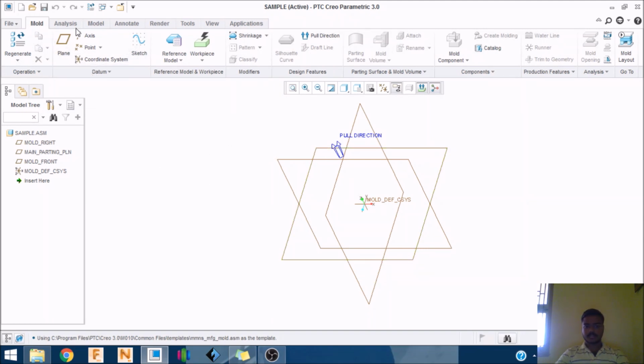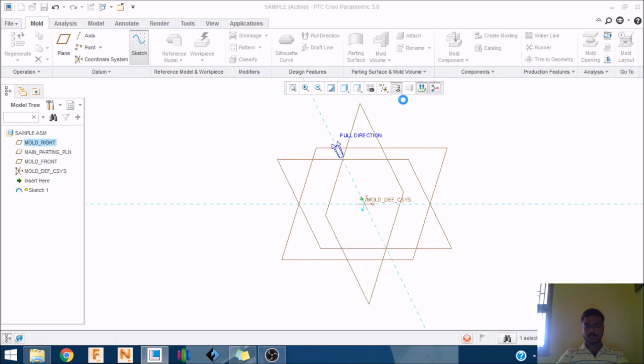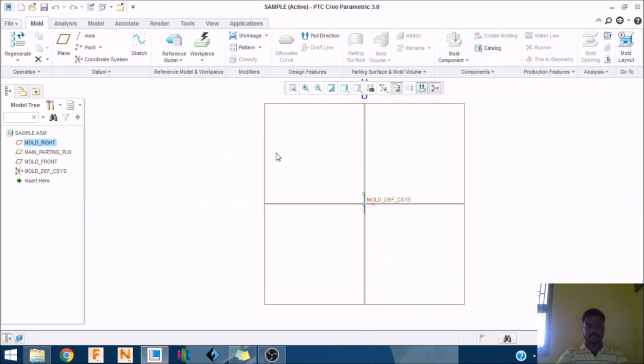Similar to the part module, you can see a plane tool which is used to offset a plane or create a datum plane, an axis tool to create an axis, and a point tool to create a point. This creates a coordinate system, a whole new coordinate system. We will be using this when designing, so we'll go into that in a later video. This is the sketch tool. The sketch workspace is simple. You can click it and select the plane as you did in part, click on sketch and it gets oriented. So sketching is simple. It's similar. So I'll get out and go to the default view.